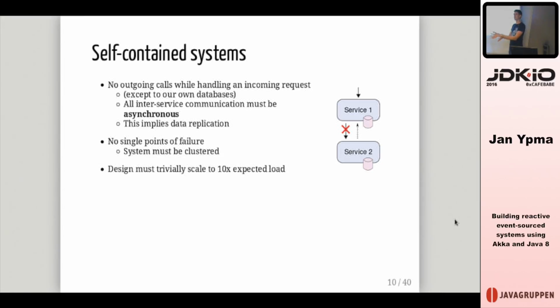Now it can do whatever it wants with its own databases, but it is not allowed to make a synchronous call out to another service to get some more information while it's answering its own request. If it wants to use something from other services, that has to come in asynchronously, ahead of time or eventually, in some mechanism that makes sense for that. And what that means is that service 1 can continue to at least answer requests if stuff comes in, and it doesn't need to have a physical direct dependency on service 2.